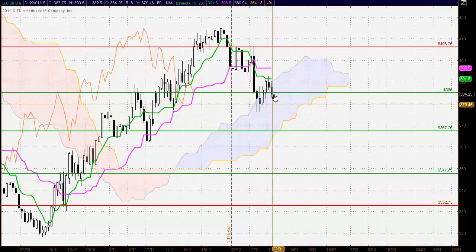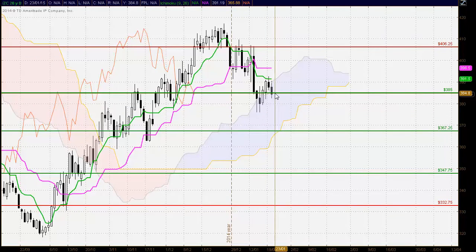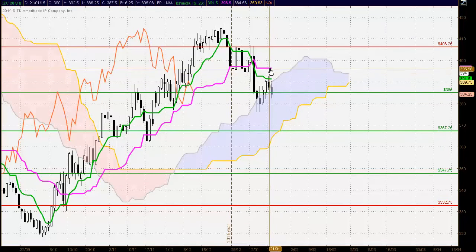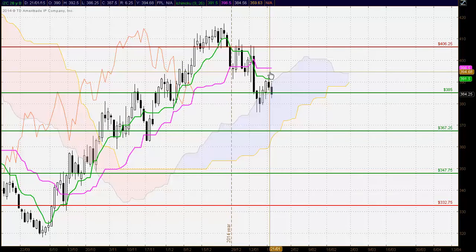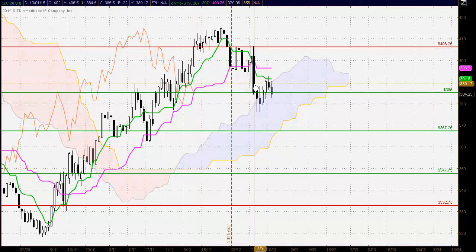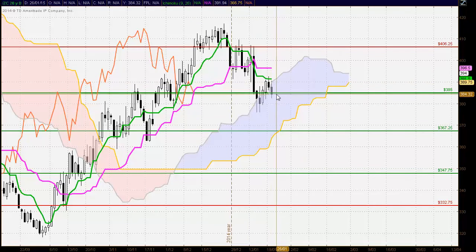Now, with the market closing within the Ichimoku cloud, we now have a neutral market in big picture terms, with a bearish market in the medium and fast term time frames, with the market trading below both the Kijun-sen and the Tenkan-sen, and that bearishness is supported by the Chikou span. So an opportunity here for the sellers to continue to the downside, at least to this low around 376.